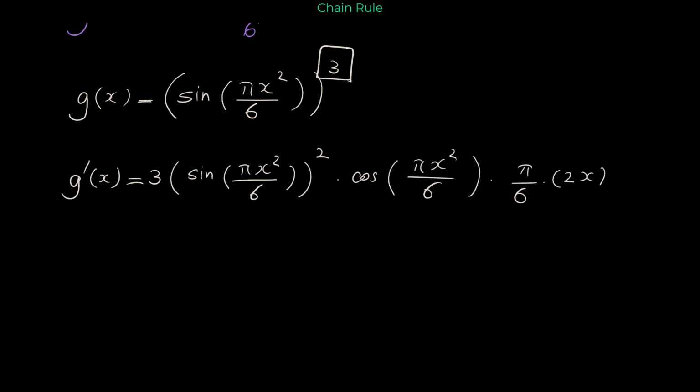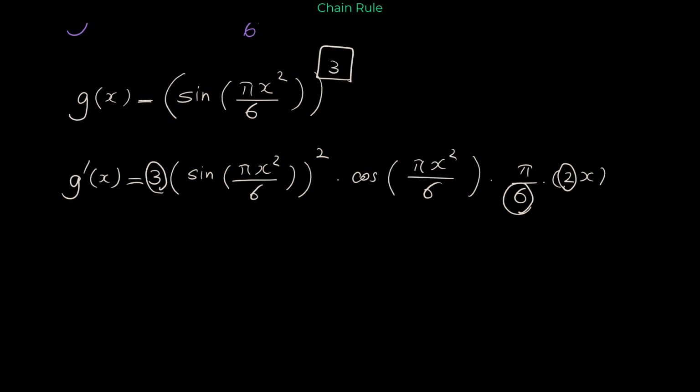Again, attention. All of this is a constant, is a number. When we have a constant, we write the constant and we take the derivative of the function, the variable. So the derivative of pi x to the 2 over 6 is pi over 6 times 2x. Now attention, the 2 in the numerator and this 3 in the numerator multiply by each other and they make a 6. 2 times 3 is 6. And we have a 6 in the denominator here. We can cancel them and only in the numerator we have this pi.